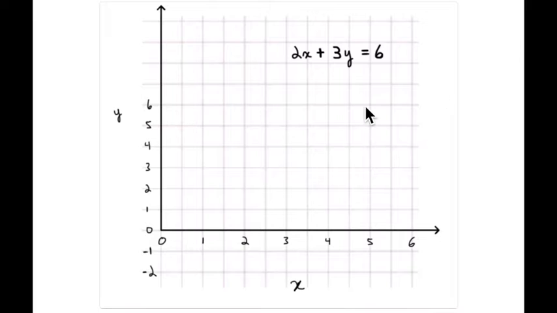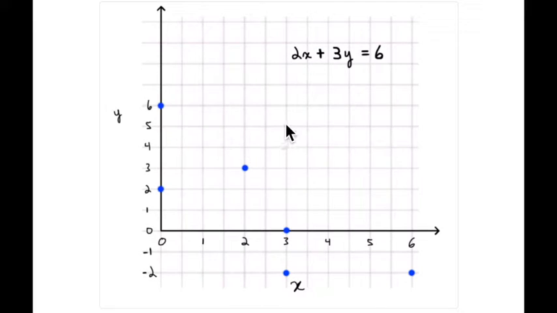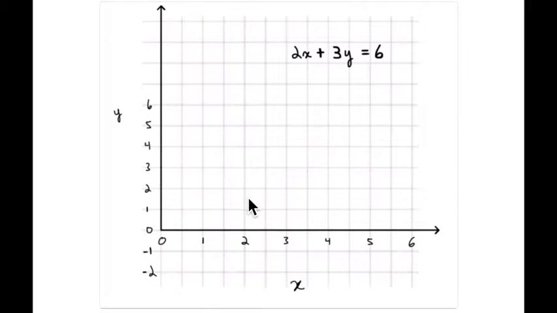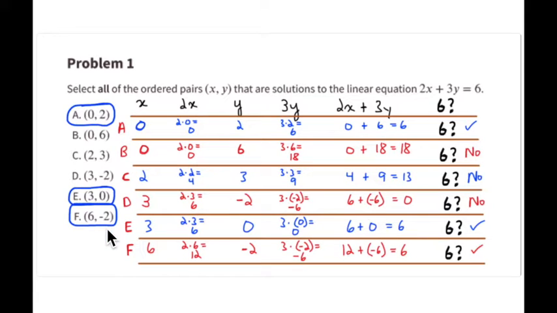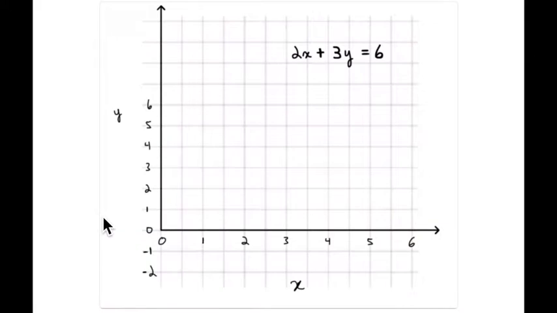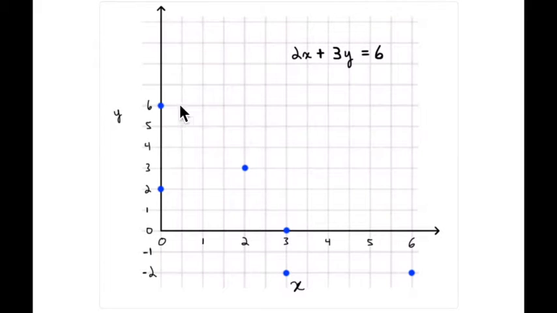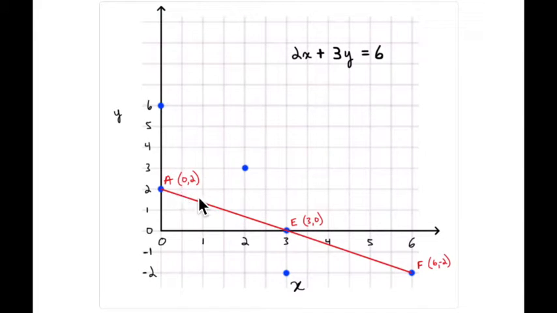So let's look at that. On this coordinate grid, on this graph, I plotted each of those points, and 3 of these are going to be on a straight line: A, E, and F, that are solutions to this equation. Now there could be other points that form straight lines that are not solutions to this equation. They're solutions to some other equation. But in this case, A, E, and F are all right here. So every point on this line is a solution to this equation.